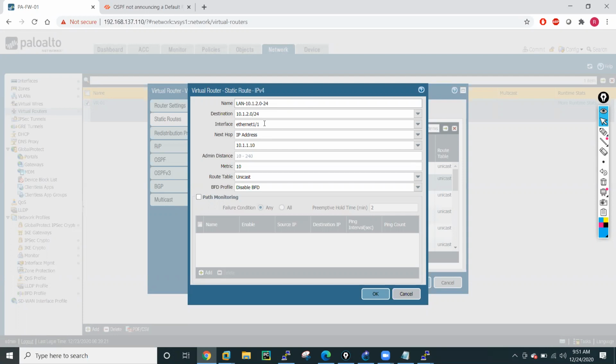This is my outside interface. So what I need to do is correct it. I need to select Ethernet 1/2, and change the destination to 10.1.2.0/24, and this is my next hop.